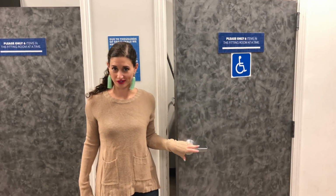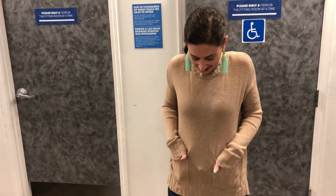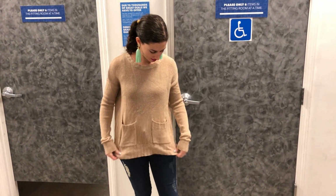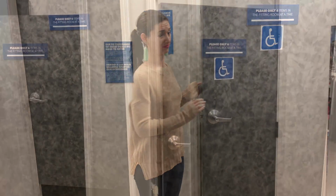This is that Joie sweater that I found. That's probably one of the best deals that I found here so far. It is neutral, so it's not necessarily my style, but I'll see if one of my friends wants it. I like that it's got pockets and the side split seams. And it's so cozy. Joie is really well made, so you know you're getting a good piece with their stuff, and it's only $6.